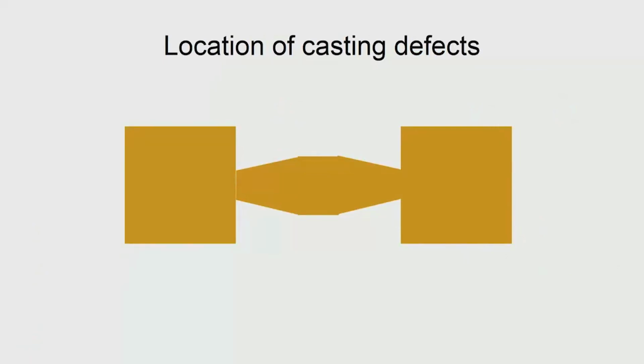Now, let us say that casting is actually proceeding from all the surfaces, which means that after a particular amount of time, the solidification is happening such that the thickness is same in all directions. So, you could see that if this is going in all directions, then where would be the last to solidify liquid that is present? It will be here. Similarly, it will be here and it will be here.